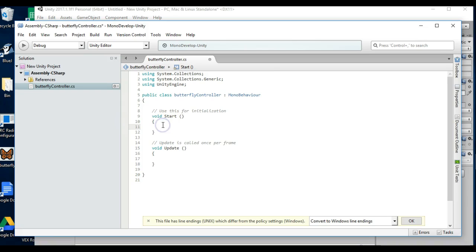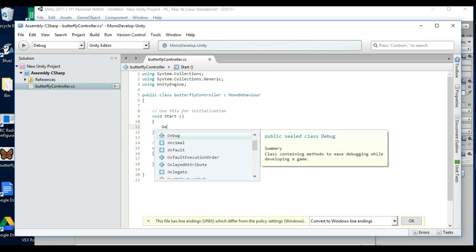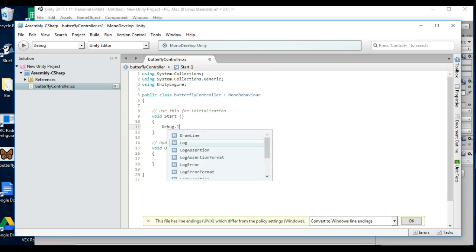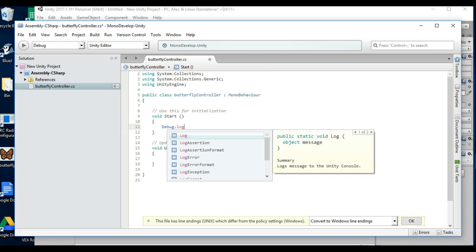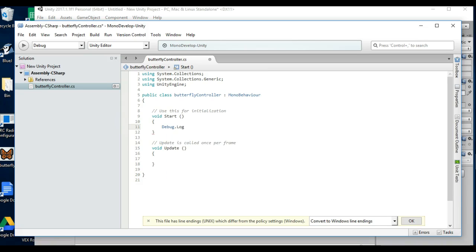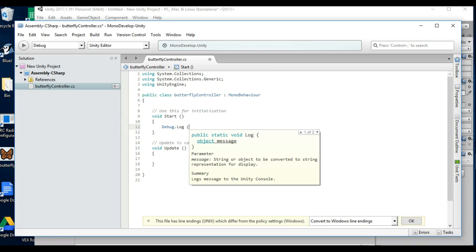All right, let's put some body in our code. So inside the start function, and functions are pieces of code that run over and over again. Methods are another name for them. We're going to put a Debug.Log, and this writes to the console for us. The console is the print screen. So Debug.Log is like System.out.print in Java or print in Python. And in quotes, we're going to have what do we want? Here is my first message.